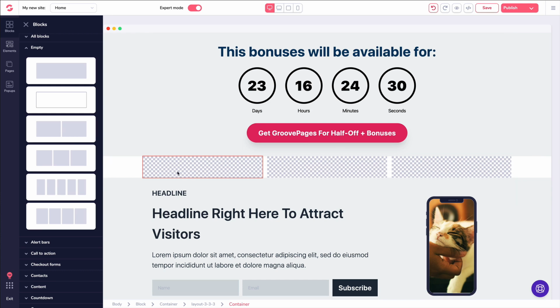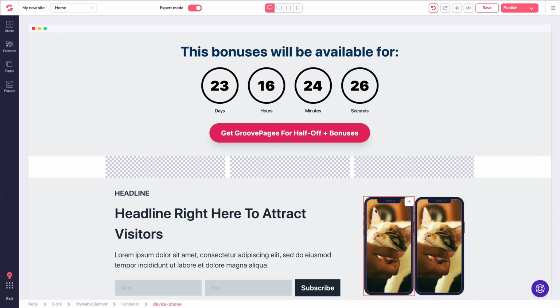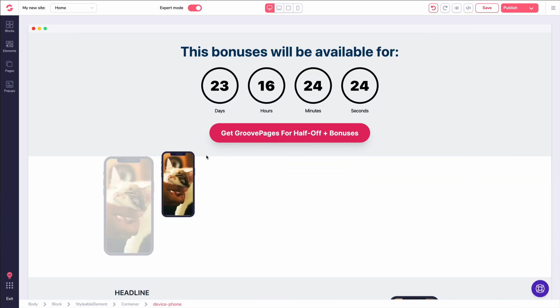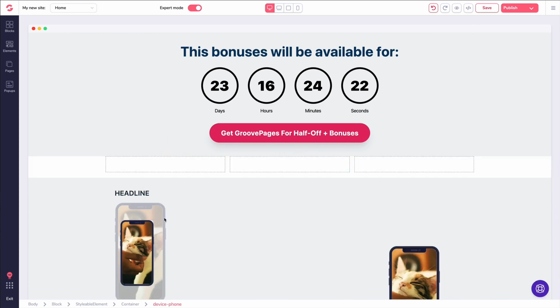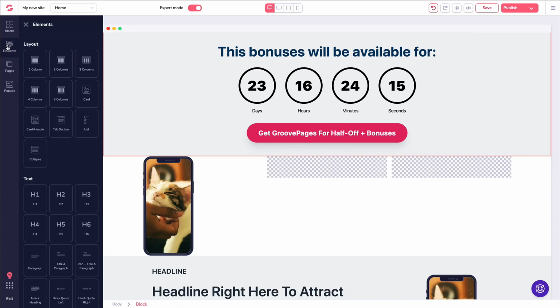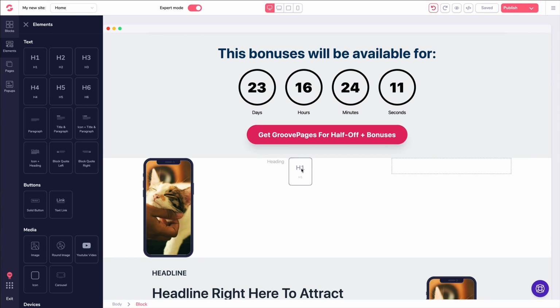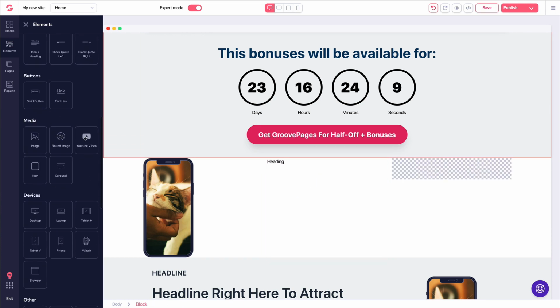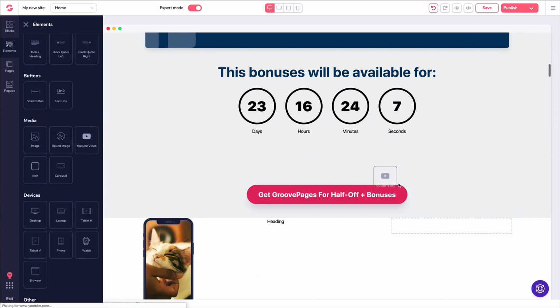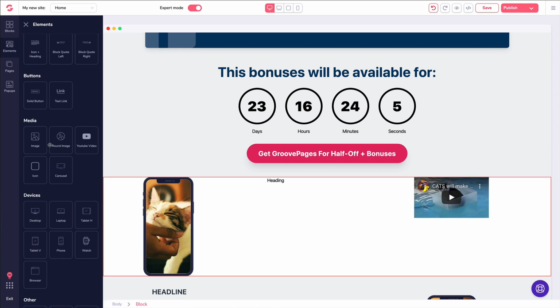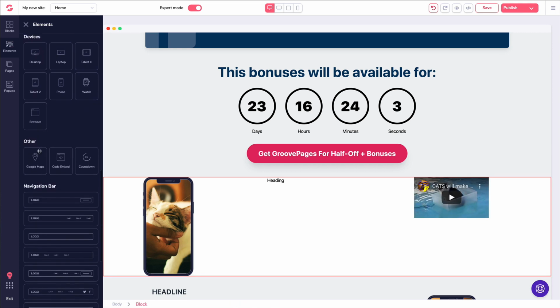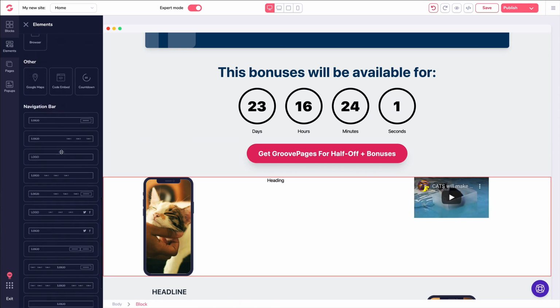So generally what you drag in here is either a component that maybe you've cloned. So I can clone this and then I can take this and I can just move it into one of those little blocks right there like that. Or I'll get an element out of here. Maybe I want to add a headline, so I'll just drop that there. Or maybe I want to drag a YouTube video, so I would drag that in there, or an image, a map, or anything like that. That's basically how that works.